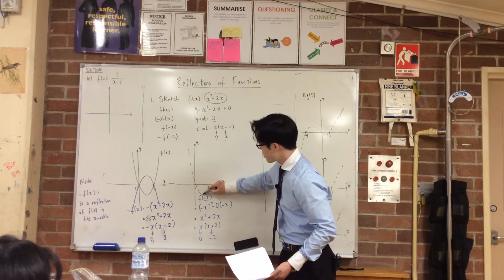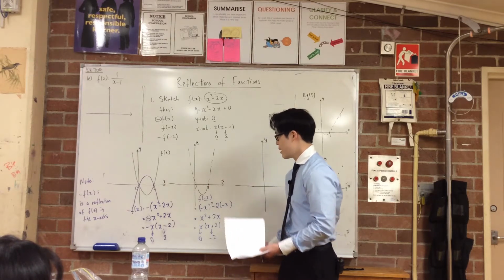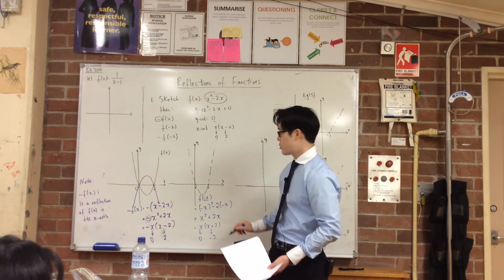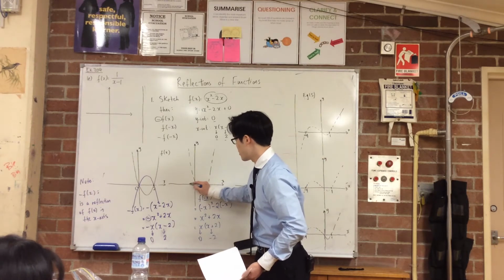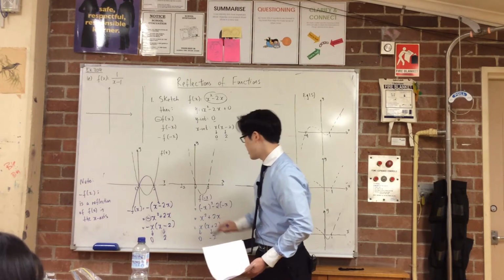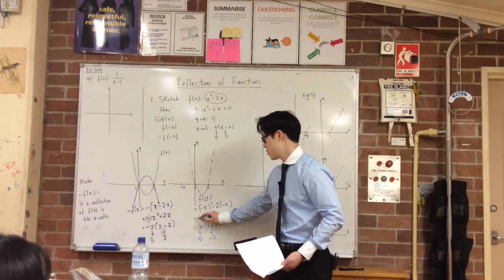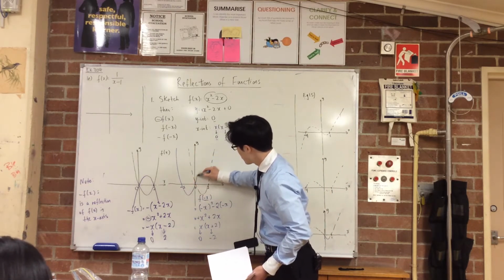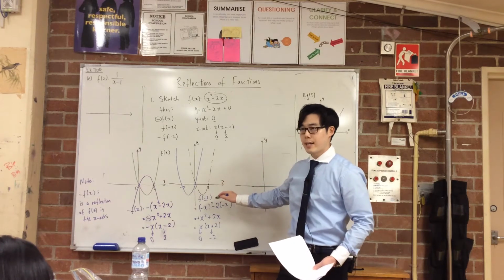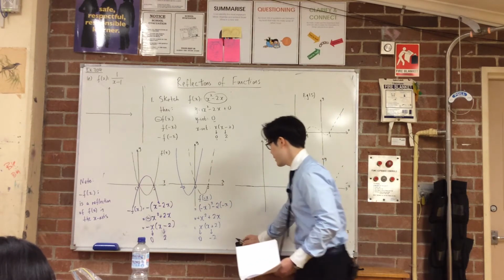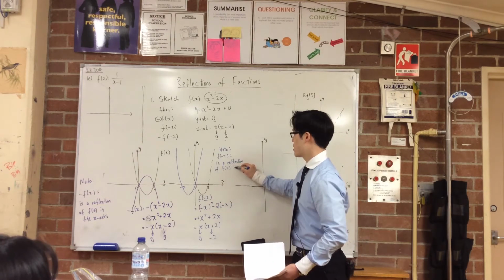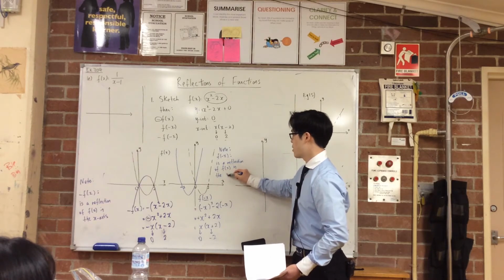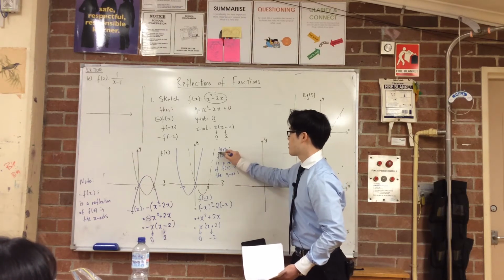So I'm going to draw the original graph so I can show you the comparison. Let's just say this was my original graph, in dotted line. Now, because it goes to 0 and minus 2, it means it goes to 0 and minus 2. And is it concave up or down? Up. So this is my graph when you have minus x in it. So what's the note here? In the y-axis. Very good.